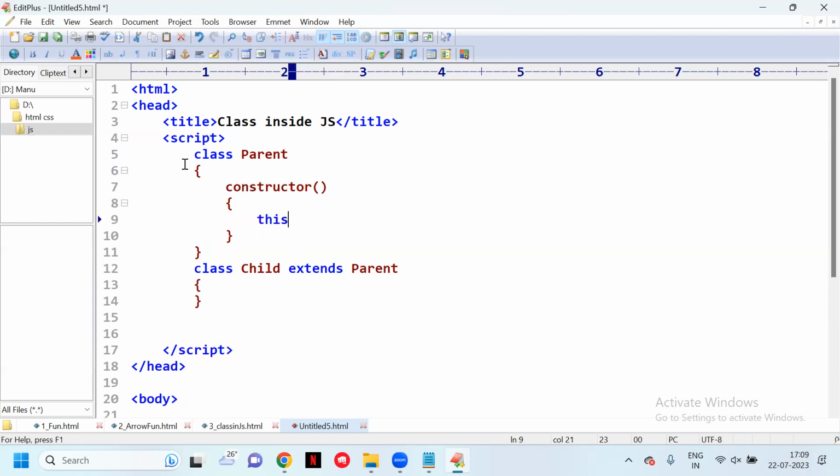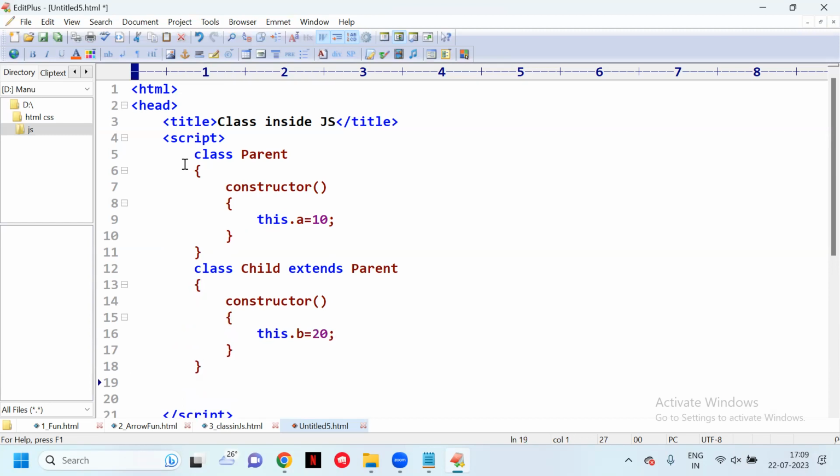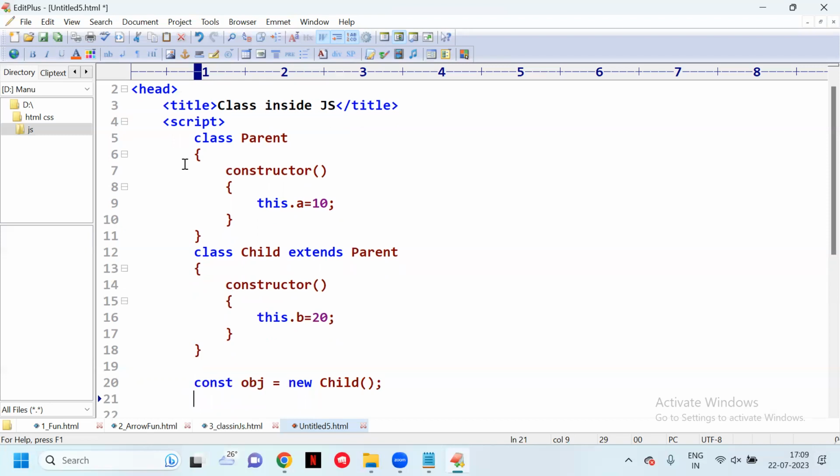This dot a equal to 10. Now I can directly create the object: const obj equal to new child. I'm directly creating a child class object. Console dot log of.